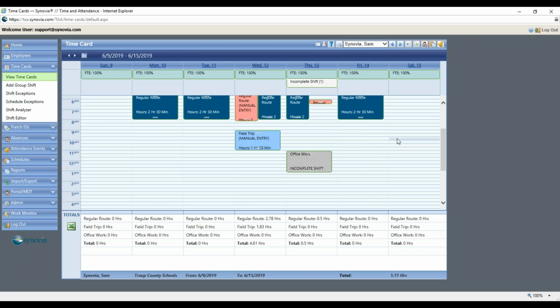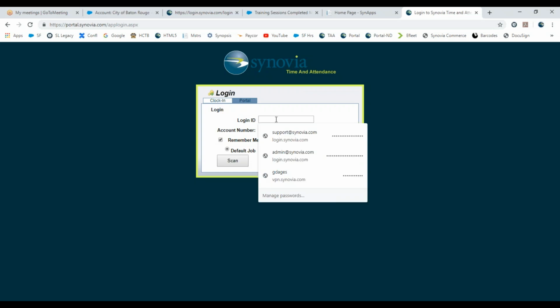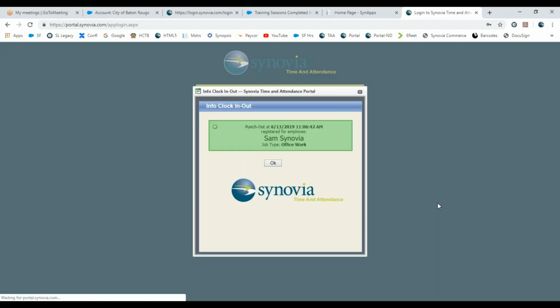It doesn't look anything different than if the driver had gone out and clocked in or out through the tablet or an operator panel. So now let's go back to portal.synovia.com on the clock in side, and we're going to put in my 9999 again, and I'm just going to click scan, and it punched me out.